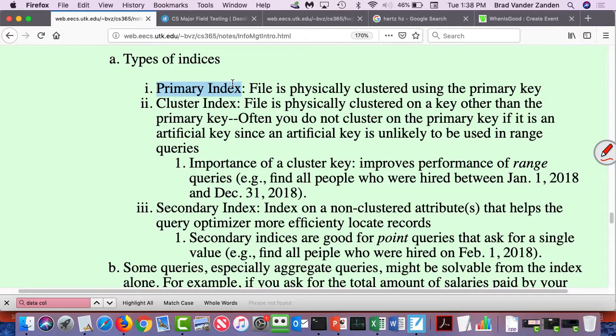Turns out that's pretty rare because it doesn't really make a lot of sense to cluster records on an artificial key. The whole point for clustering is you want to perform what are called range queries. Range queries try to find all information in a certain range, like all people hired in the year 2018. So when you want everything in a range, you want the records to be clustered next to each other so that when you retrieve them, they're right next to each other rather than going here, there. You don't want your read-write arm gibbering around trying to find all the different records that should be right next to each other. At least if they're right next to each other, you only pay the price of seek and rotational latency once.